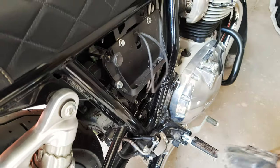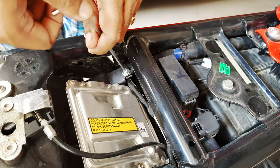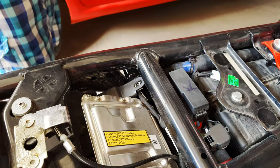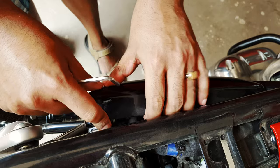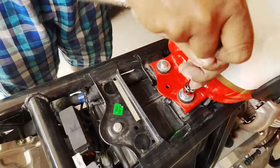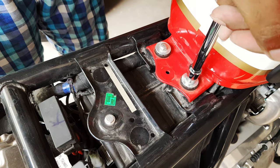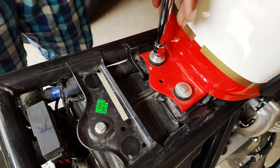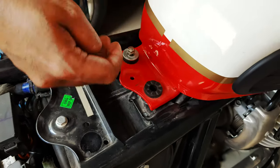And I'm gonna show you how I installed my Powertronic on my Interceptor 650. So I start with removing the seat and the side panels. Then of course you need to remove the tank and disconnect all the various things from underneath it. It may seem a little daunting initially, but after you've done it once, it's not that difficult.